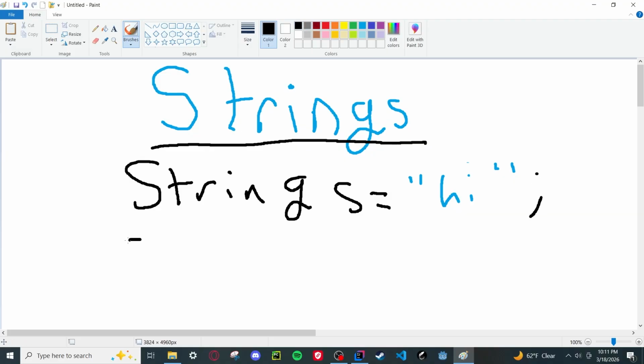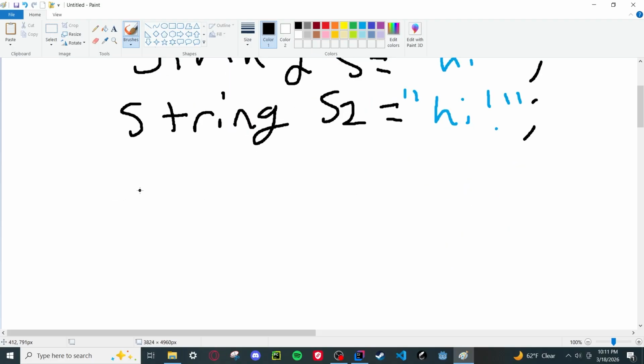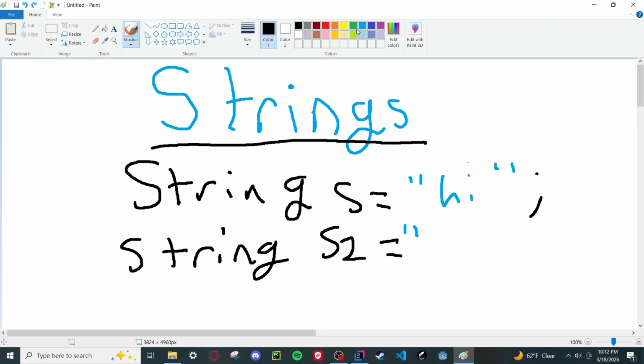And then string s2 is equal to hi with an exclamation point. And you wanted to check if these two strings are equal. Well, you can do that in Java with a method called dot equals.